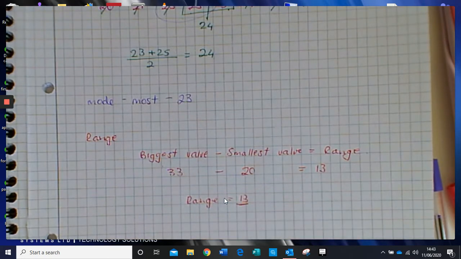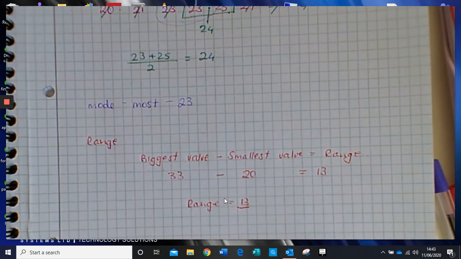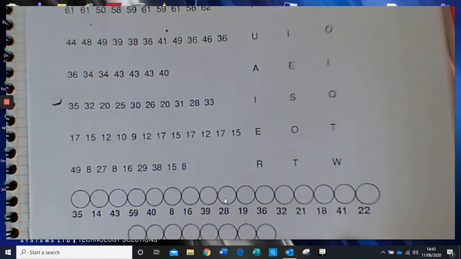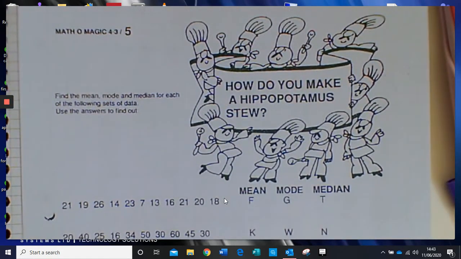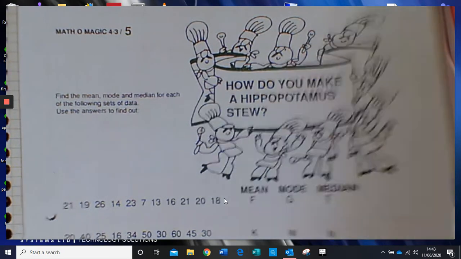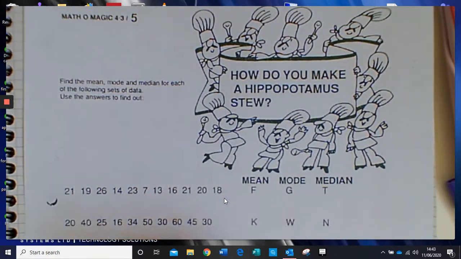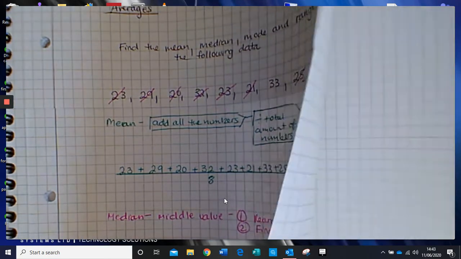Brilliant. Now, I'm going to show you how to go about doing your code breaker. So this is the code breaker that you will find attached in ClassCharts. You don't have to print it. You can just project it on your screen and work in your book, because you can't just do this on your sheet. There isn't enough space. It won't be tidy. So you could turn to a clean page.